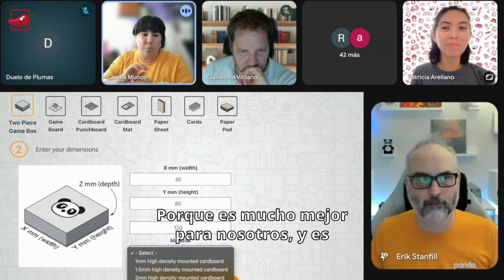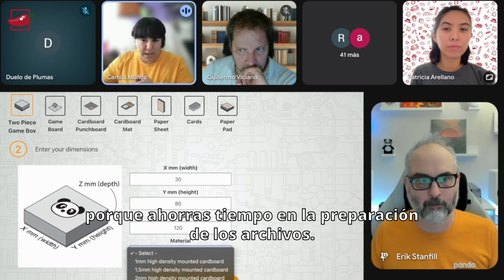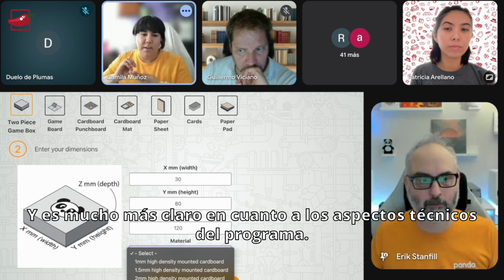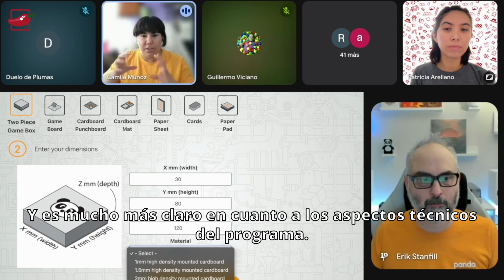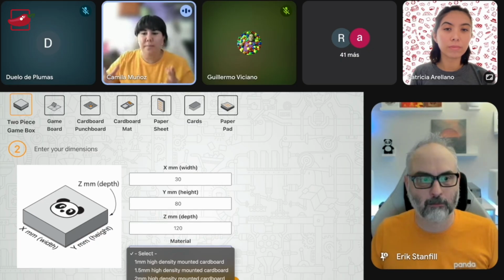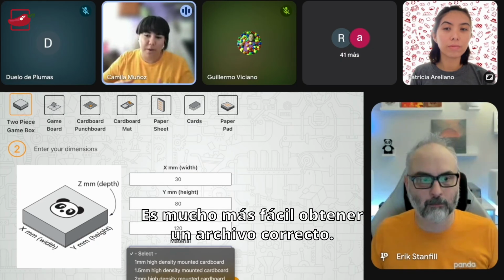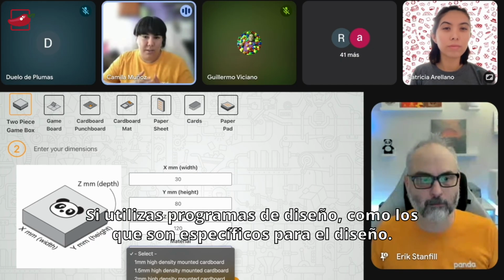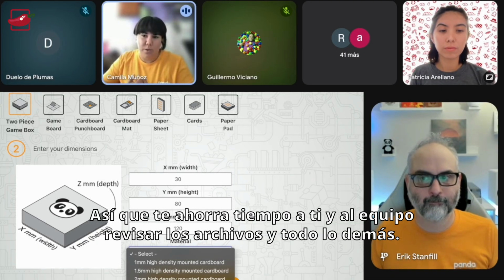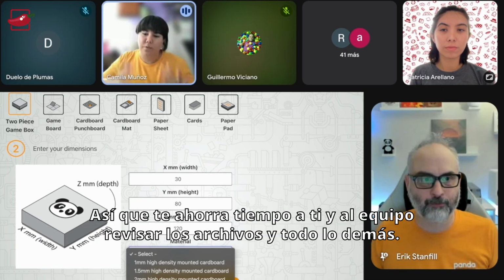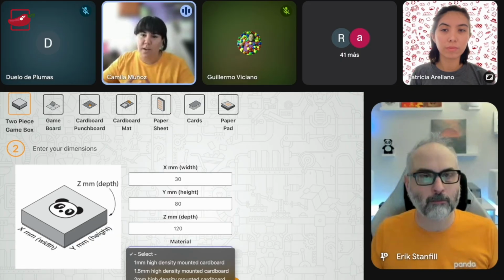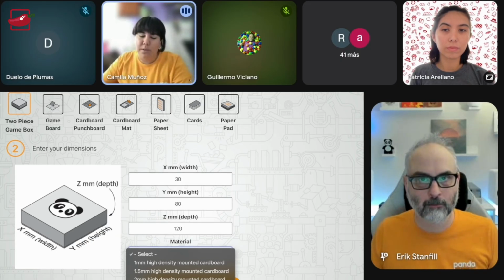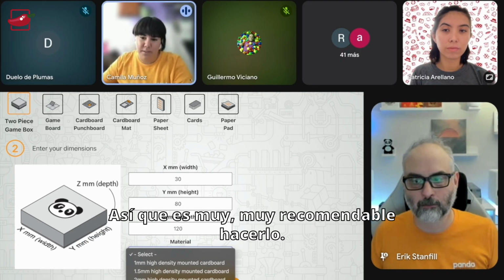You just save time on preparing the files, and it's much clearer on the technicalities of the program. It's so much easier to get a correct file if you're using programs specifically for design. So it saves time for you and for the team checking the files. It's highly, highly recommended.